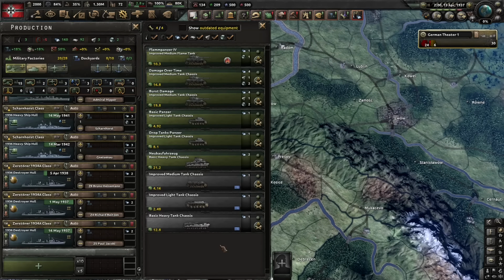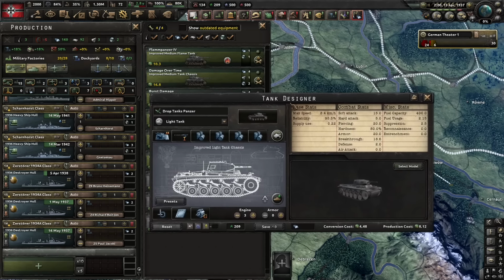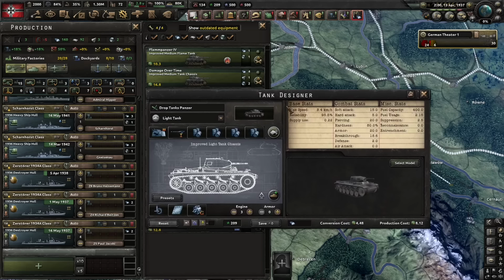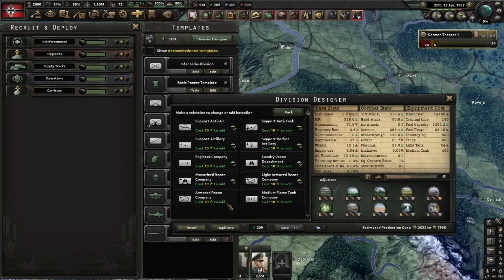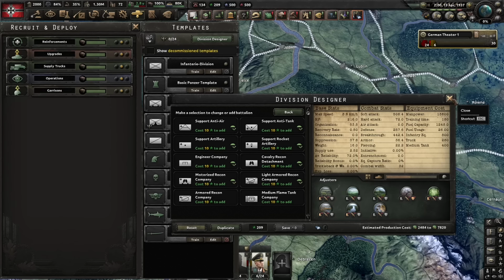divisions. But what about that trick of using recon and flame tanks as fuel carriers for the rest of your division? Now, if you don't know what this trick is, it's essentially you take light tanks or medium flame tanks, I'll show you in a second, and you slap on a whole bunch of fuel drums, you set the speed to whatever you want your speed to be, and you assign these tanks to armored recon companies in your divisions. You tie up a support slot, but you get a bunch of extra fuel capacity while doing so.